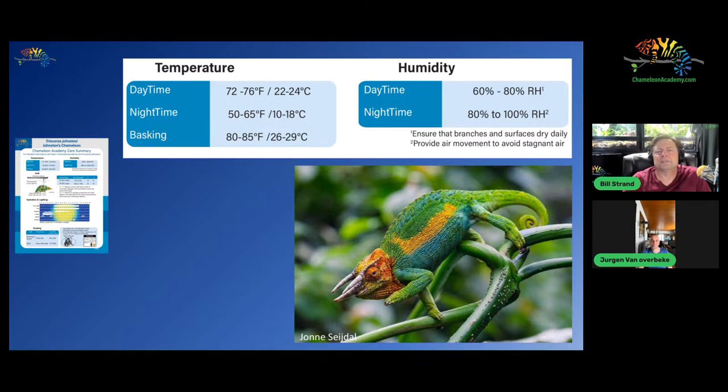Yeah, and if you look at the humidity numbers I've got in the care summary, they're pretty high. I have daytime 60-80% and nighttime 80-100%, which is keeping a pretty high humidity. I struggled with what humidity number to put on this care sheet. When you put a number down, I've got to make it safe. So I know that they'd be okay in this range.